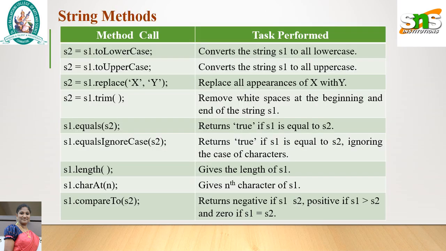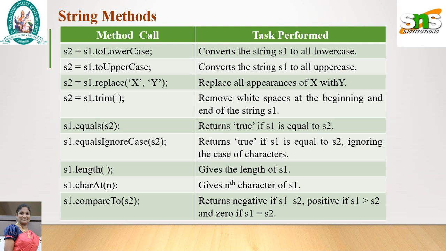String methods. In Java, a string is a class. It has some predefined methods. If we want to convert the characters to lowercase, we can use the toLowerCase method. The toUpperCase method is used similarly for uppercase. The replace method takes two arguments; the first argument is replaced with the second argument. The trim method is used to remove the spaces at the beginning and ending of the specified string.